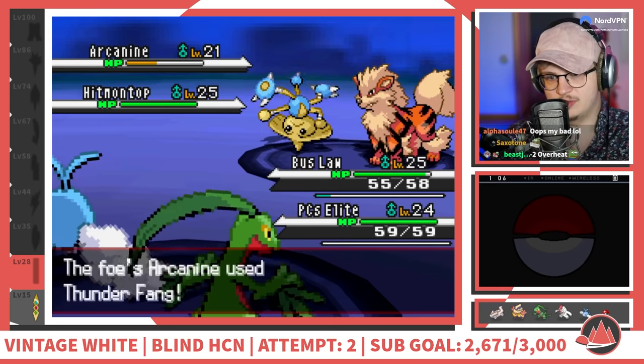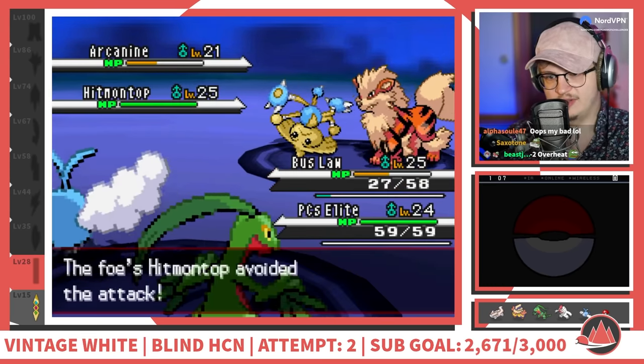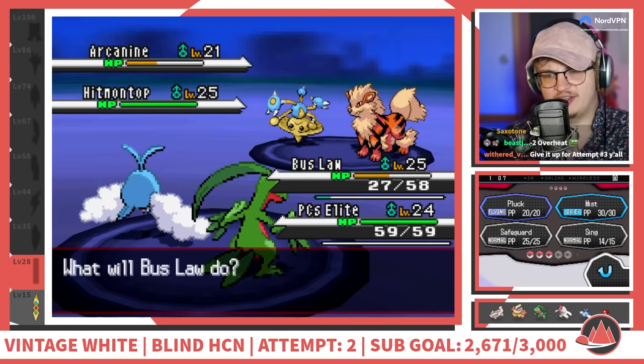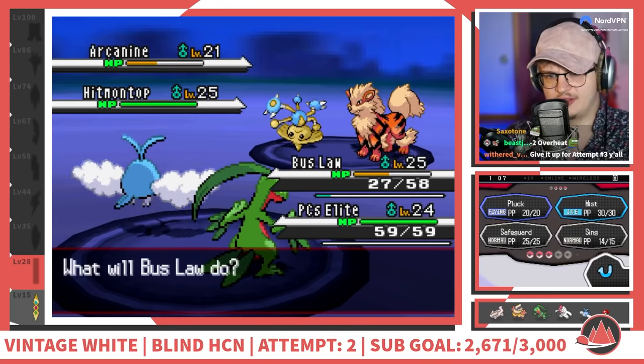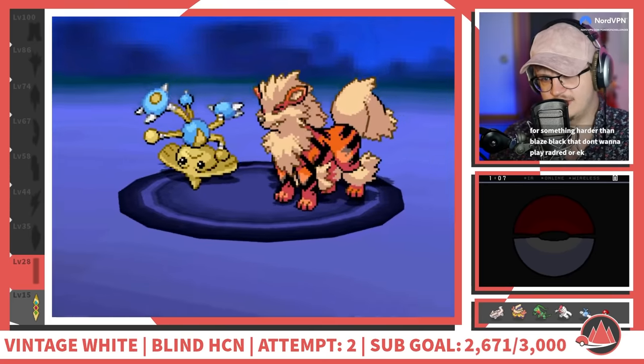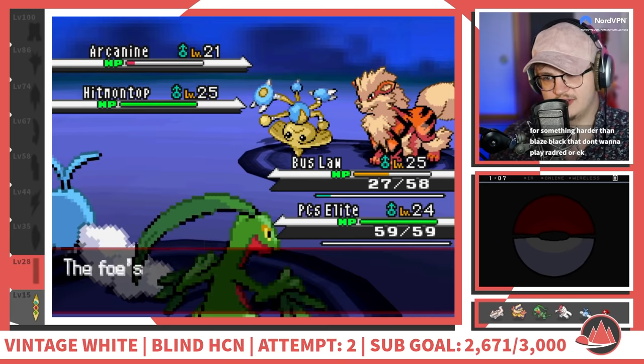Perfect. That's totally fine. Eviolet. Oh my god, dude. I think I would have preferred to die there with Swablu, to be honest, because then I could actually Fake Out the Arcanine and kill it. Oh, Low Sweep Hypnotop is okay there, actually. Decent damage.